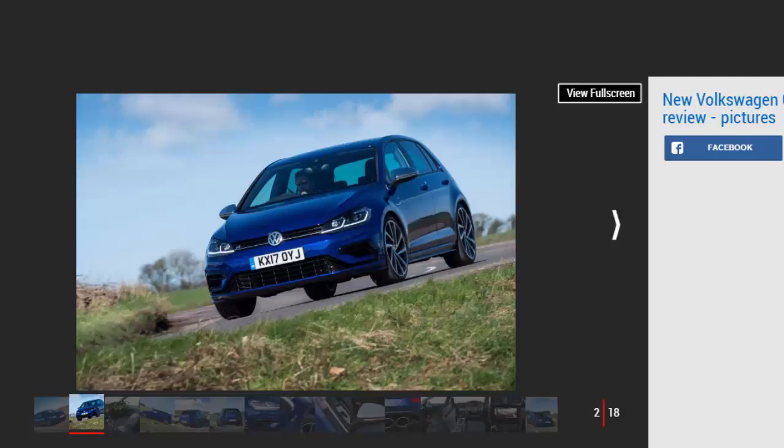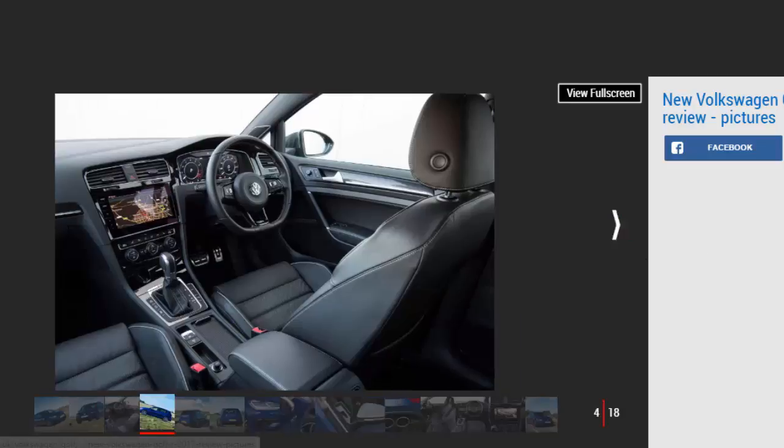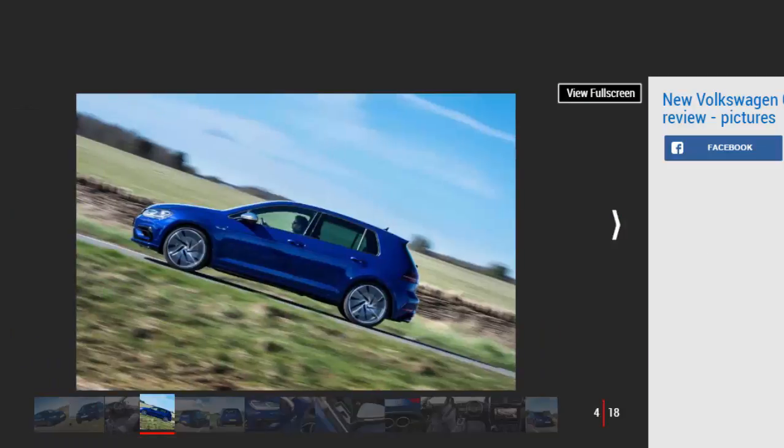That's a 10 bhp boost from the previous Golf R, and it contributes to a quicker 0 to 62 miles per hour time in our DSG version, which now takes just 4.6 seconds to hit the magic figure. Get the R on the road, though, and you'll find that the numbers melt away into the background. With four-wheel drive grip and that muscle-bound turbocharged engine blasting away up front, the Golf R is very fast, perhaps too fast for most UK roads in fact.